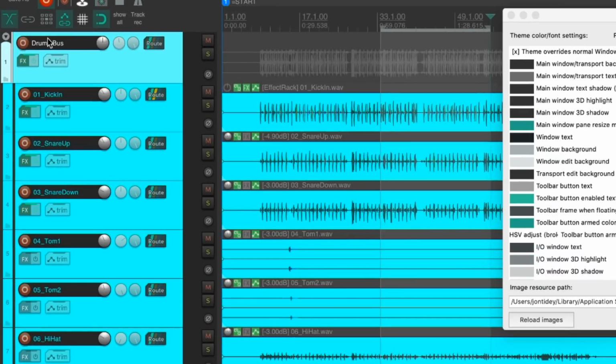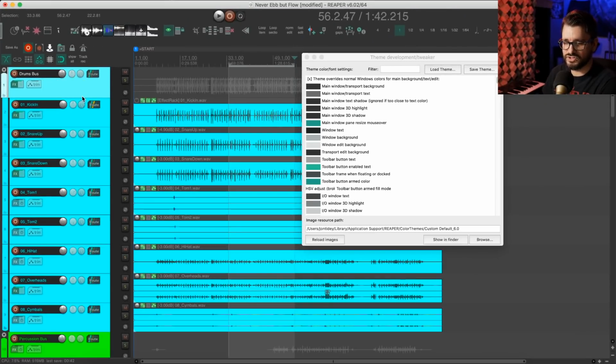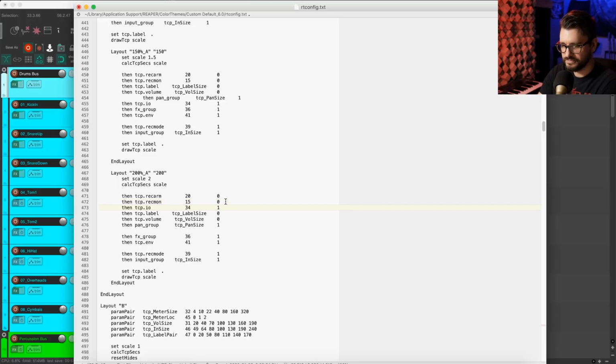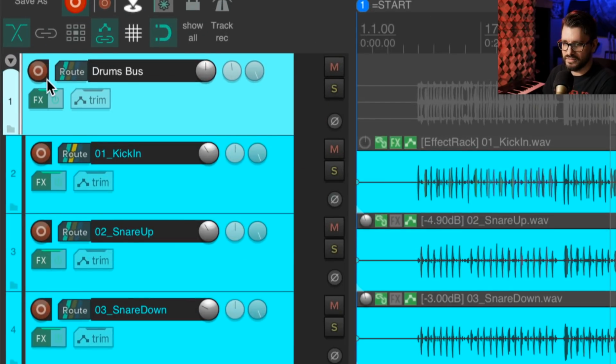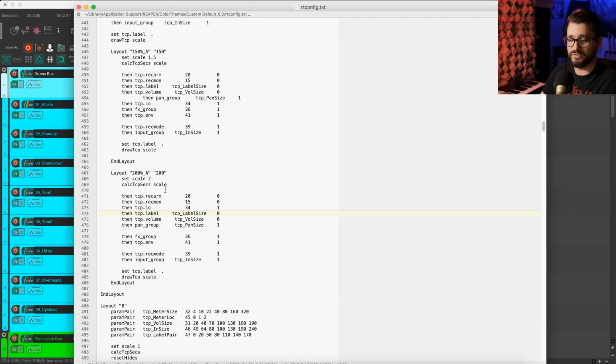To make the record button and the track label and the volume control all kind of seamlessly go together, some of these buttons actually have a hard edge that are meant to be put together. So for example, we could put the TCP IO right after the record monitor button, like that, between the record monitor button and the track label. It looks like this. And so we've got this hard edge on the record enable button, and this just doesn't match up very well. It's pretty easy to rearrange them, but the images don't always allow you to make that actually look good.